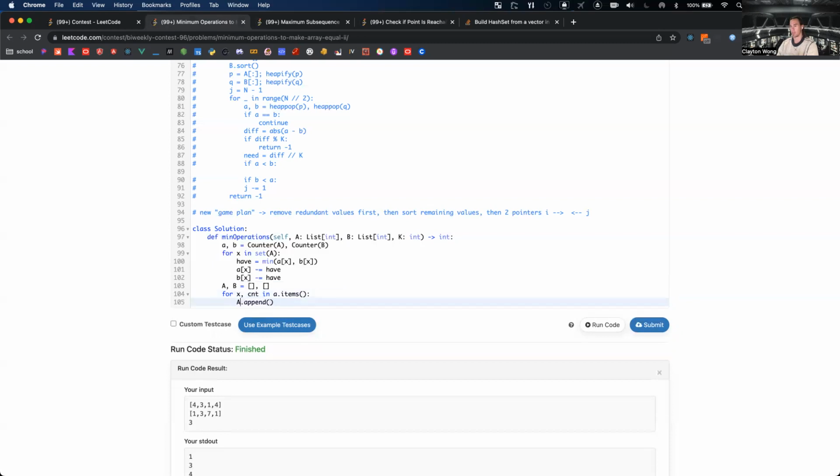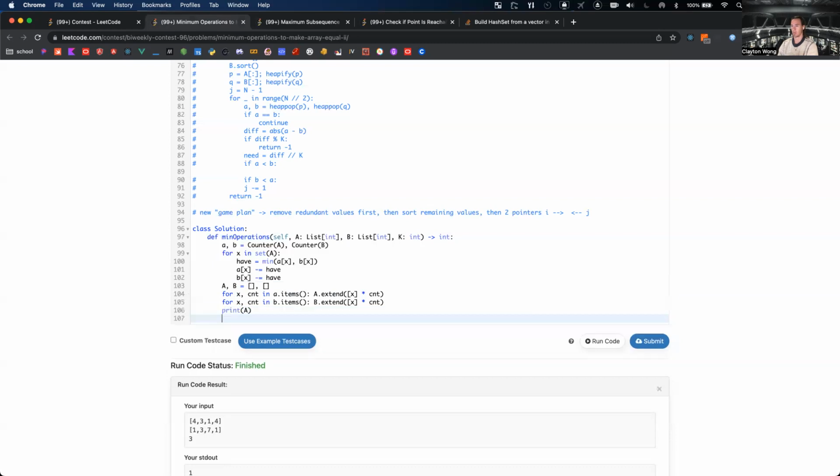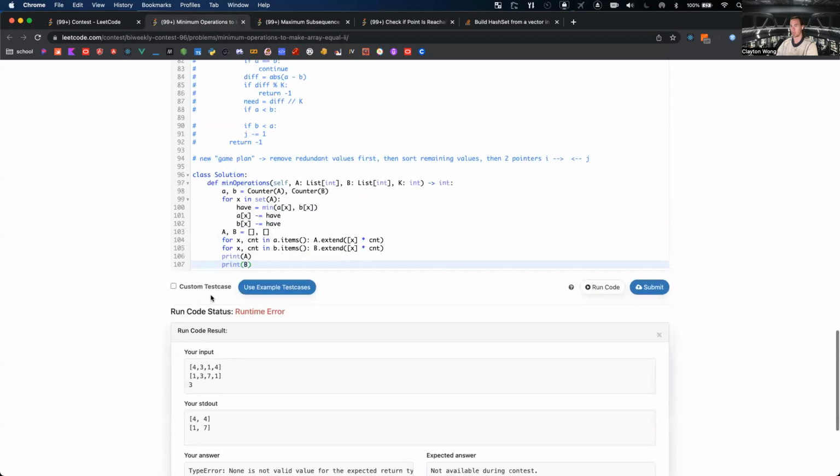I think we can just extend it, right? X times count. Do the same thing for B. Okay, so A and B is what's left over. 4, 4, and 7 looks good. Okay, A dot sort, B dot sort.